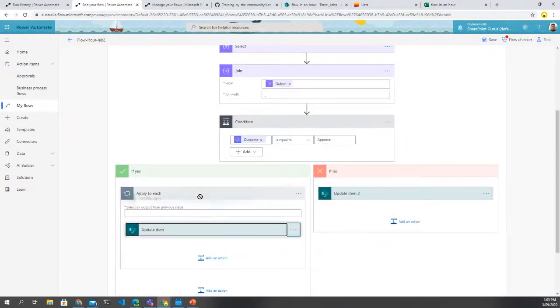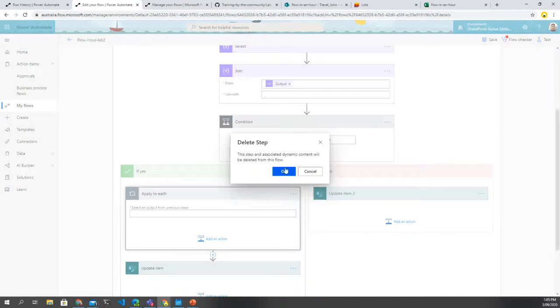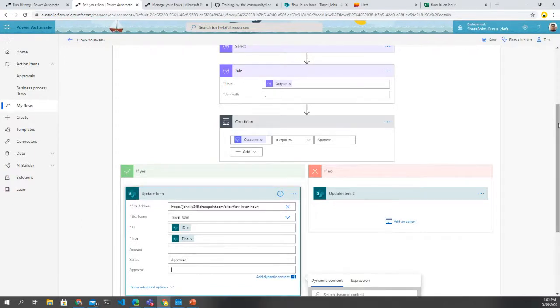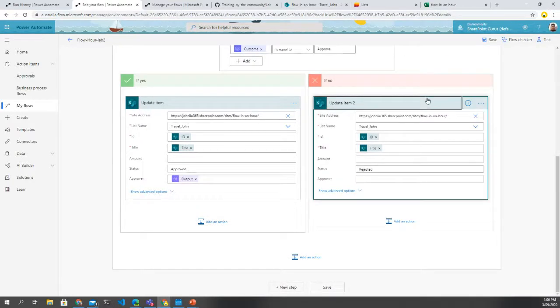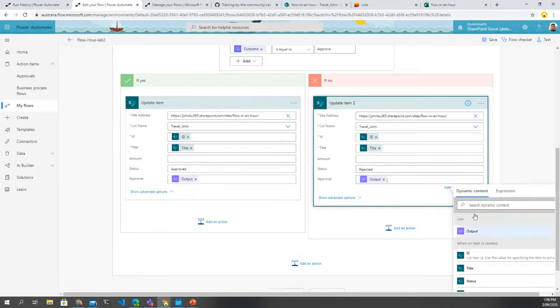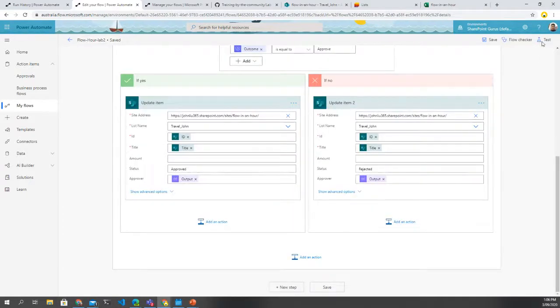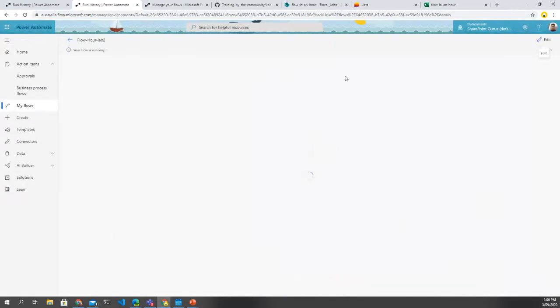Otherwise you get this silly apply to each. The apply to each happens because it thinks, oh, the responses are an array, so I need to loop through each one. But we don't actually need to do that. We're just gonna use the output from the join. Okay, so that's good. I might do that real quick here too. So can I restart this? Yeah, I could quickly just restart from the previous one. And this one is gonna ask me to approve again.